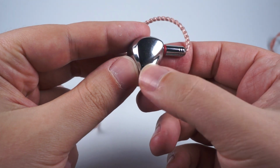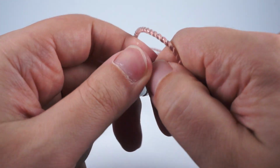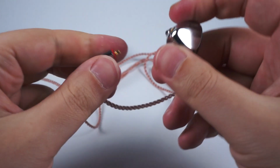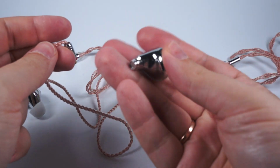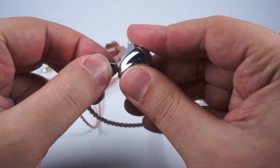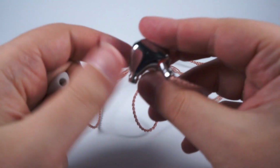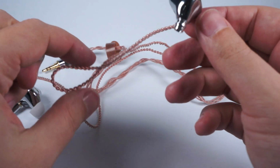Interesting faceplate with a wave on it. The cable is replaceable. Here they use MMCX connectors, they are really tight, so I suppose they will provide a good fit. They remind me of the first sci-fi movie that I saw in my life. It was Flight of the Navigator. They have a similar chrome shining spaceship.